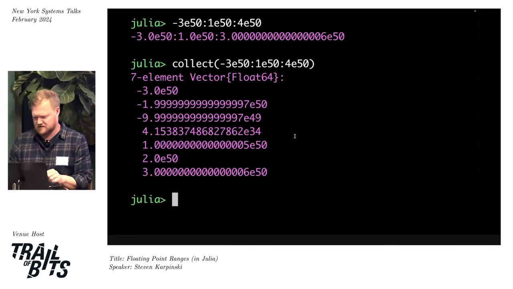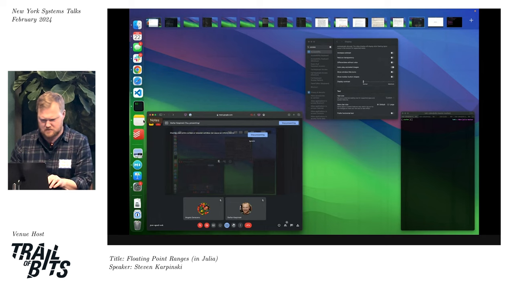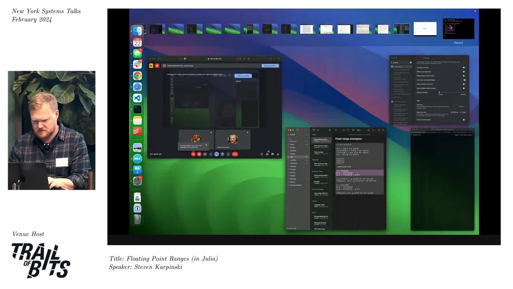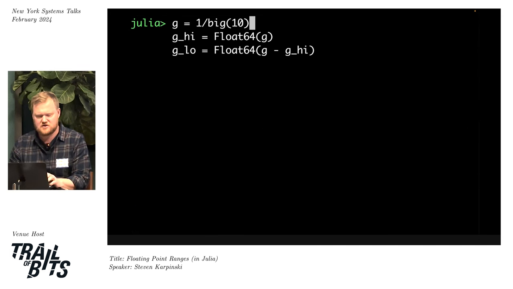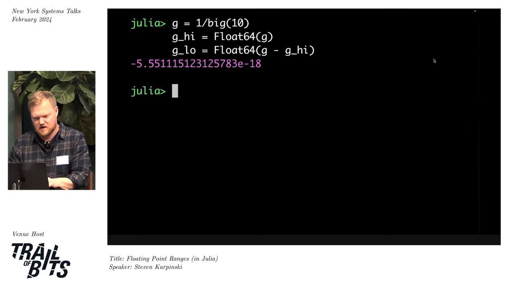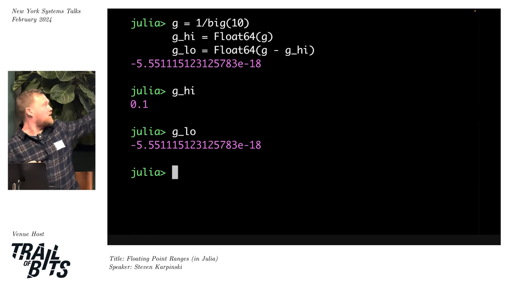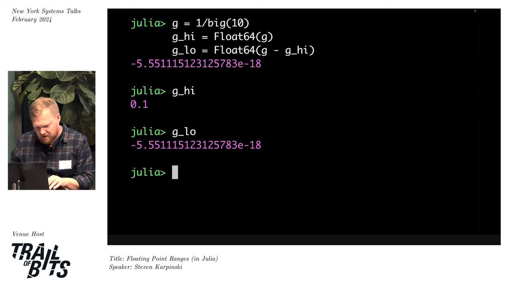All right, so let me see. Actually, I'm going to copy some code from my notes so I don't have to type it. Okay, so here's our example that we've been going through. And okay, so we define... bad syntax there. Okay, so I'm going to define G to be a big float that is not exactly 1/10, but it's exact enough. And so we end up with G high being 0.1. That's not surprising. That's what it's supposed to be. But G low is that. And that's basically the correction to the floating point number 0.1 that you need to get closer to the true value 1/10.